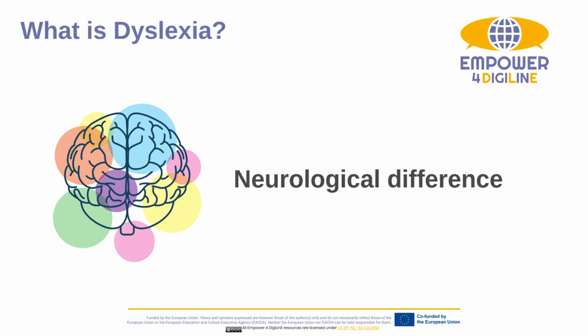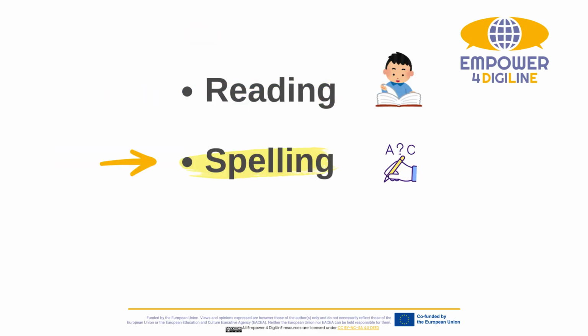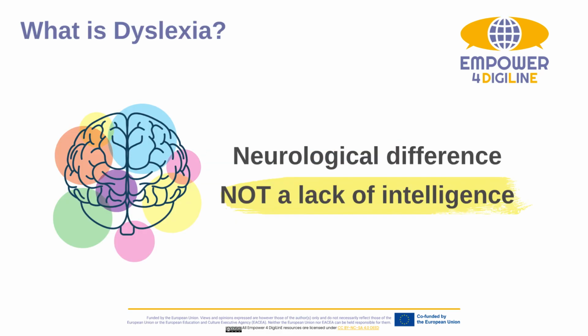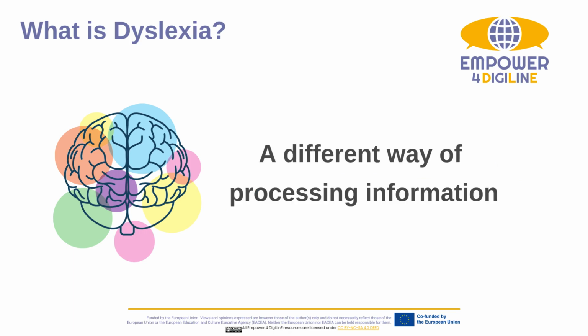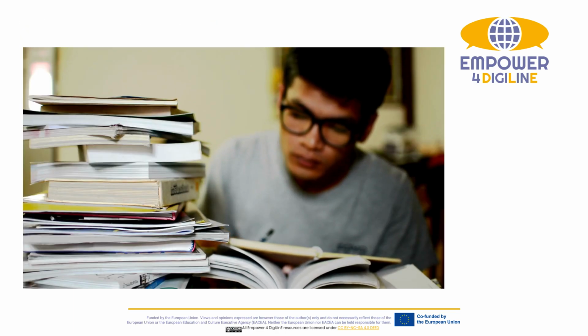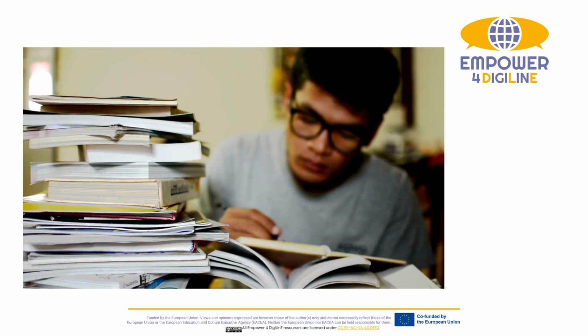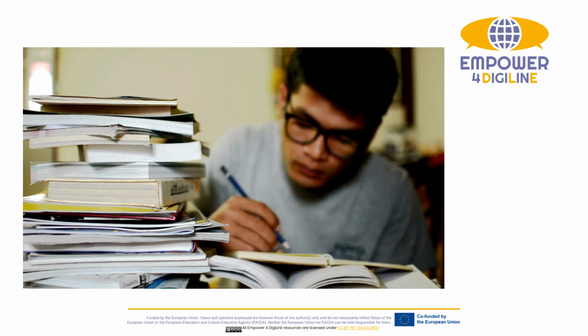Dyslexia is a neurological difference. That means it has to do with how the brain processes information, and in particular language. It affects reading, spelling, and writing, but is not about being lazy, careless, or less intelligent. In fact, many people with dyslexia are highly intelligent and creative. Their brains simply process symbols, sounds, and sequences differently. This difference often becomes more visible when a student starts learning to read or write, especially in a second language.